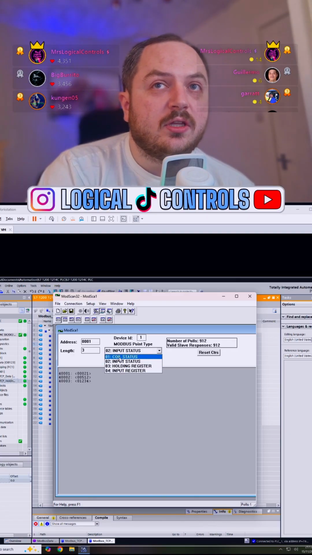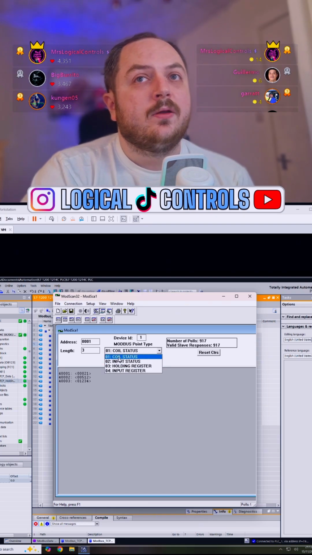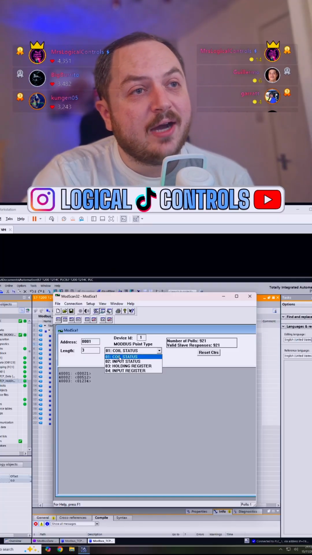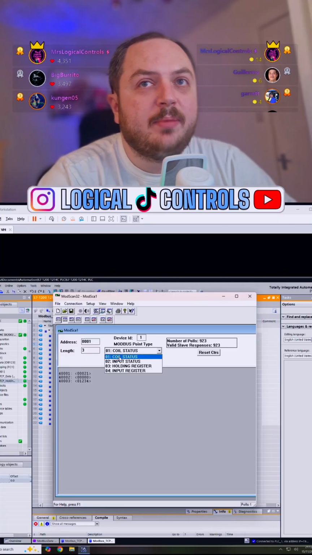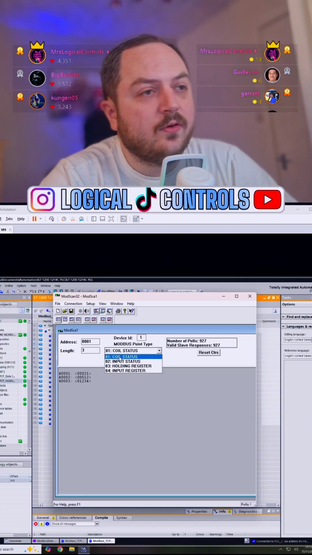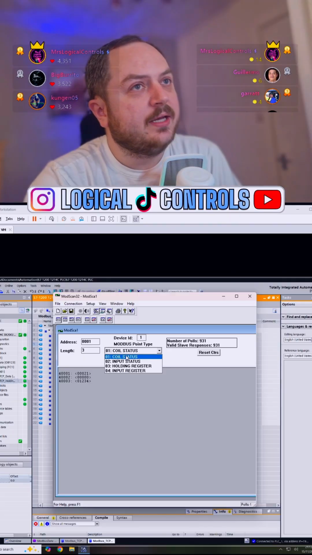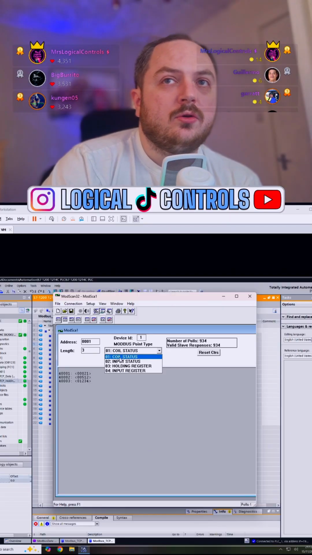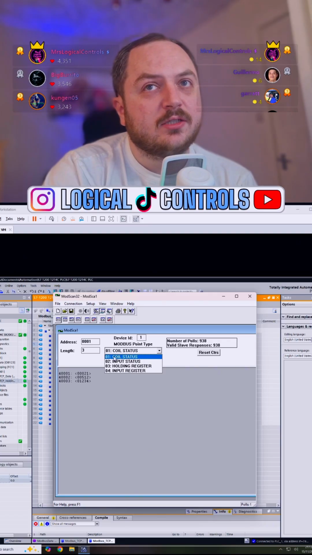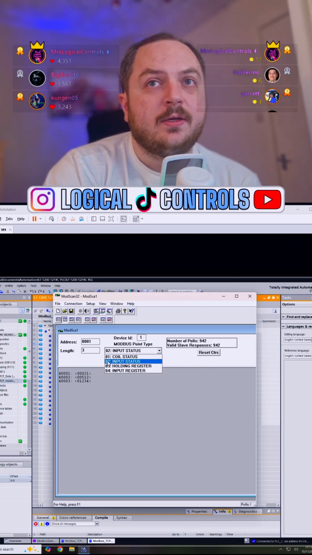And so the difference between 1, 2, 3 and 4: number 1 is bit data, so coil status. That's normally outputs, and you can pick like output 0.5 or output 1.2 or whatever if you're reading from a PLC. So yeah, that's normally sort of outputs. That's when you read function code 1. I don't ever read function code 1, I'll be honest.